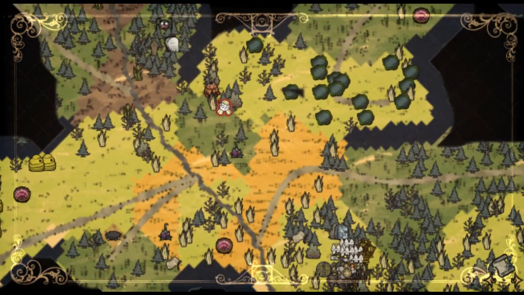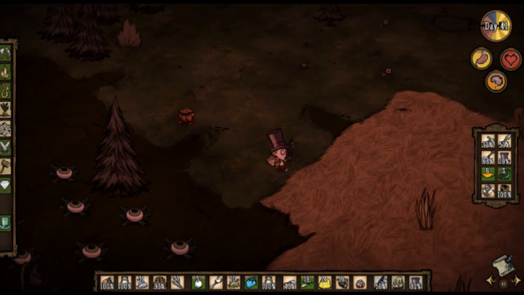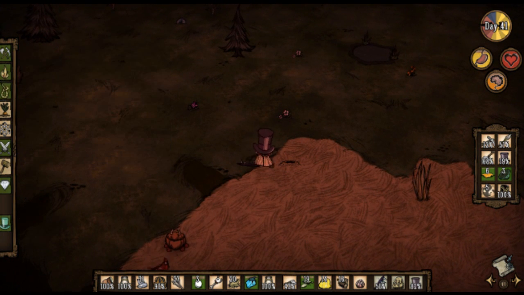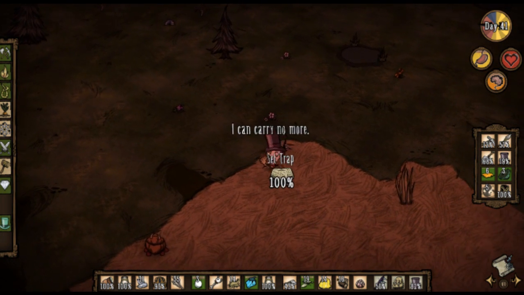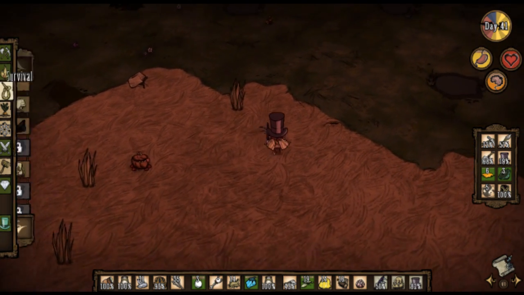Alright, and let's head back to our base and see if we've caught some more rabbits. And we'll just keep hunting, checking for rabbits throughout the night, but obviously they don't come up through the night, so we'll just check our traps when night falls, but I doubt that we'll have enough rabbits quite yet.